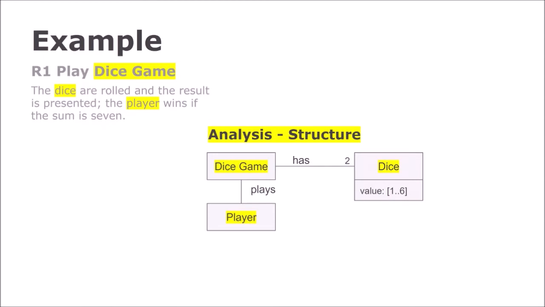So using this, we can understand the requirement better. We know the main parts that are involved and how they are related. We have also added a little bit of information here. We have found out that our requirement was lacking in some respects because we did not know that there were 2 dice, and we did not know that there were 6 sides to these dice.